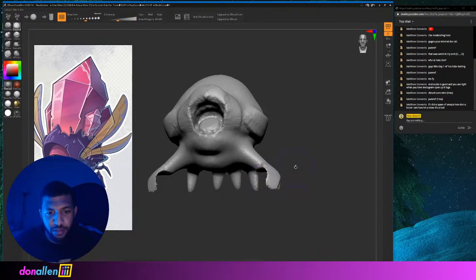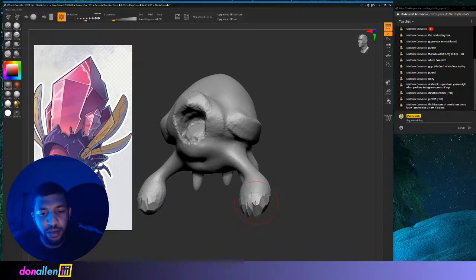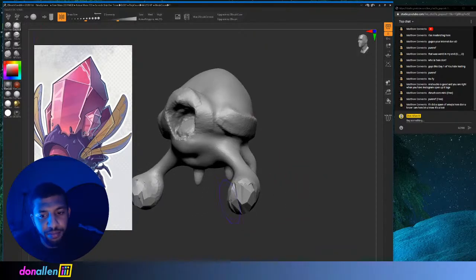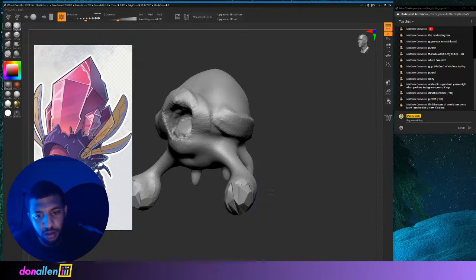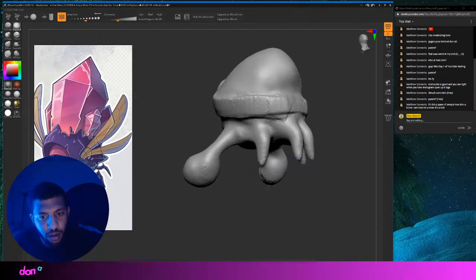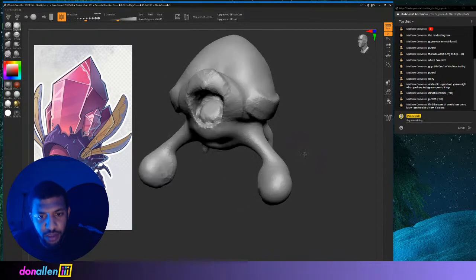Thank you, Pug. All right, so now I'm going to grab the inflate brush here. I'm just going to inflate the geometry of the hands. This is going to give us the space that we need to sculpt the claws. Yeah, so I'm just kind of creating that space. And we're not even using a stylus right now.